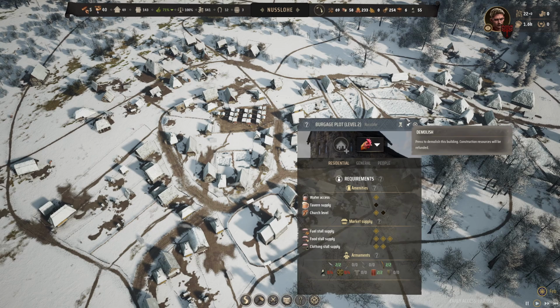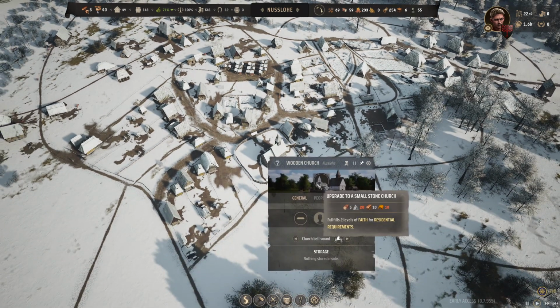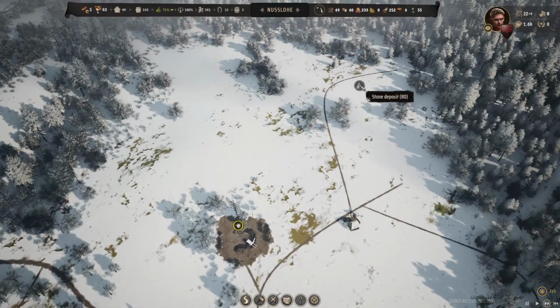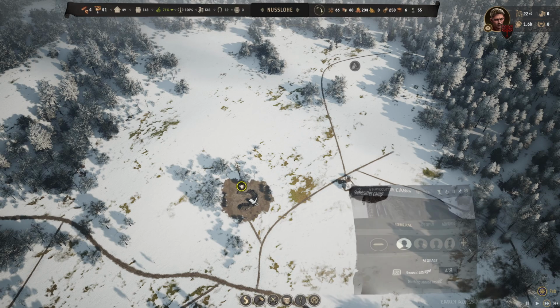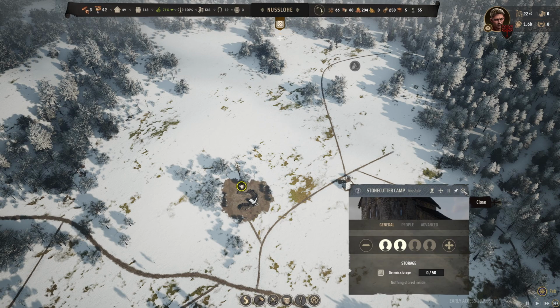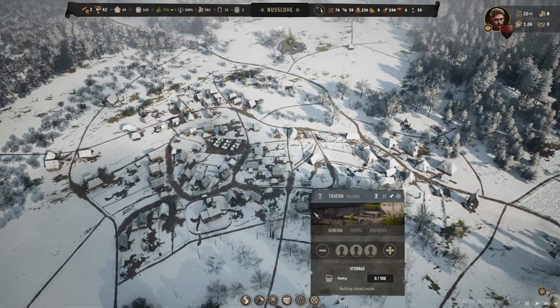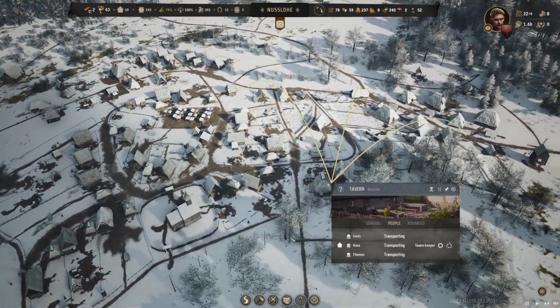Yeah, tavern and church. And if I'm right, the church just needs to be upgraded. The roof tiles and some stone. How much stone have we got? There's still a fair bit. So let's turn the stonecutters camp back on. And for the meantime, this next month, let's just get 2 people grabbing all that last bit of stone. And here we go. The good old tavern. Let's get that set up. And let's see. They should go and grab that stuff now.